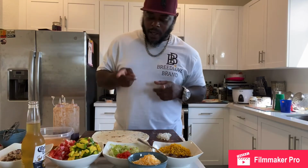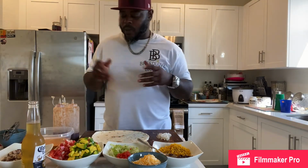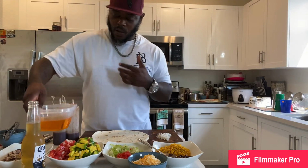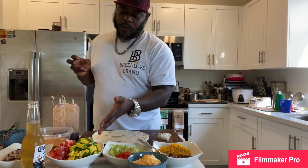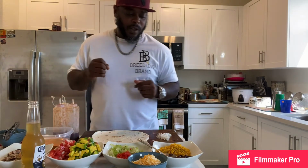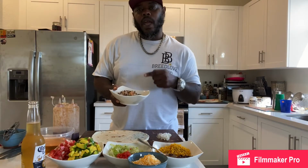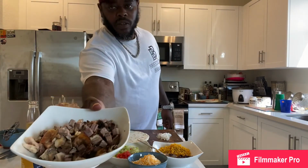All right, y'all, let's go ahead and get started with what we got going on today. Earlier in the week, you guys saw that we made some fresh chili oil. I have that here, nice and golden color. We're going to be making the Megalodon burrito, and we're going to serve that with some fresh guac and some fresh tomatoes as well. Now with the Megalodon, we're going to have chicken, rib meat, and brisket all together.